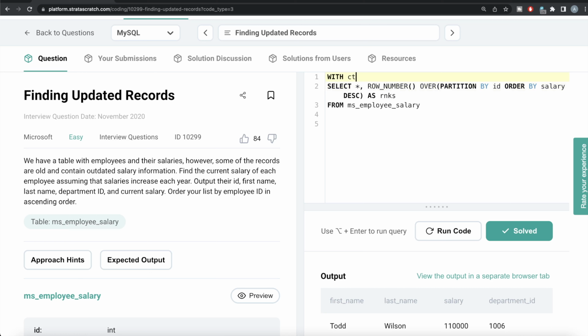So WITH CTE AS, and this entire thing goes in parentheses. Now from this common table expression, wherever your ranks is equal to 1, that is the maximum part. So you return the ID column, first name column, last name column, right?